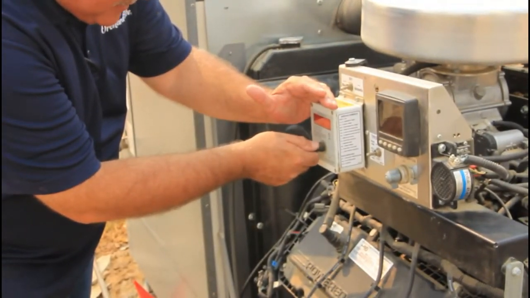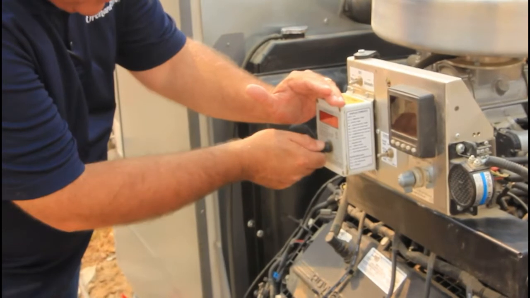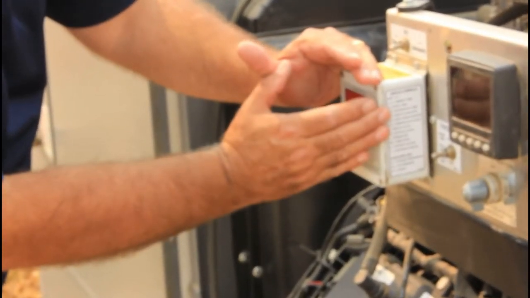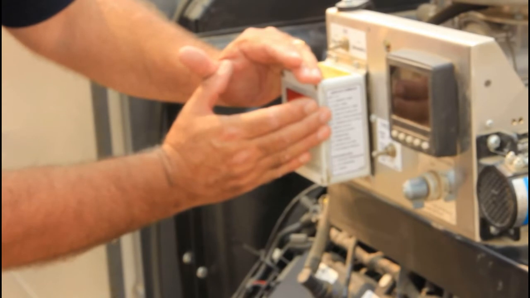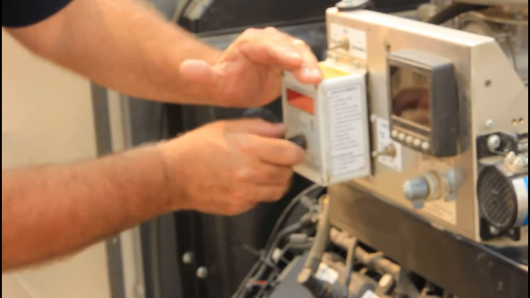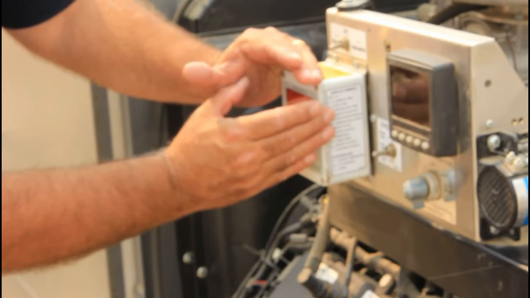First off, you go to the far left and it will say run or stop and we want to make sure it says run. And then the next setting to the right is the outside ambient temperature. And then the setting to the right of that is your start temperature.